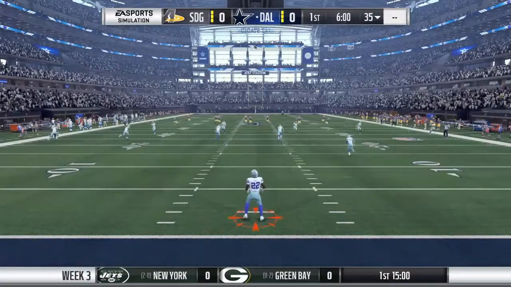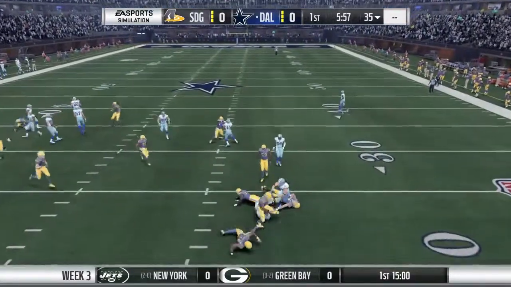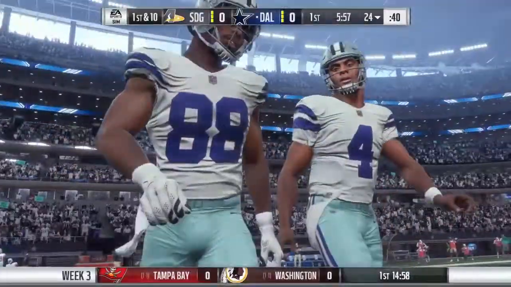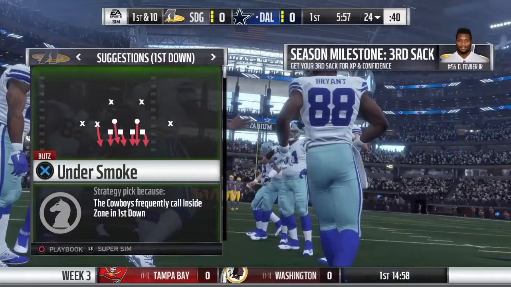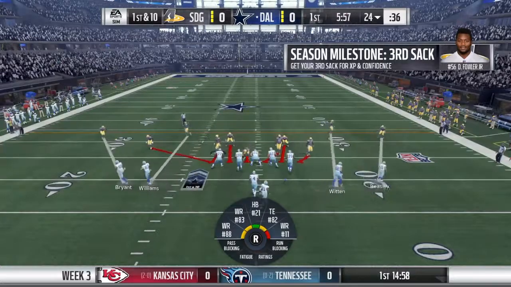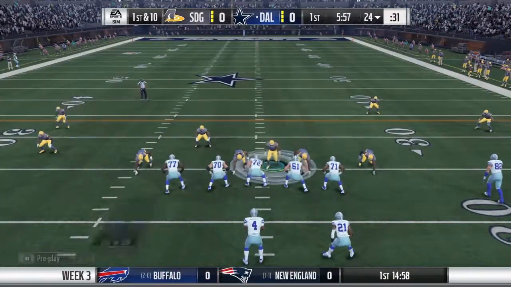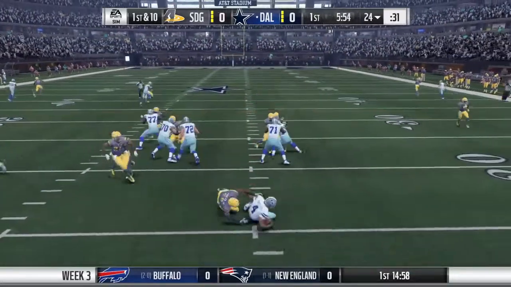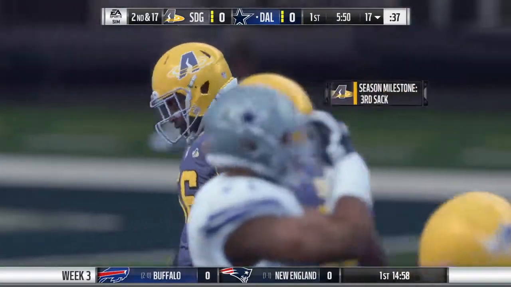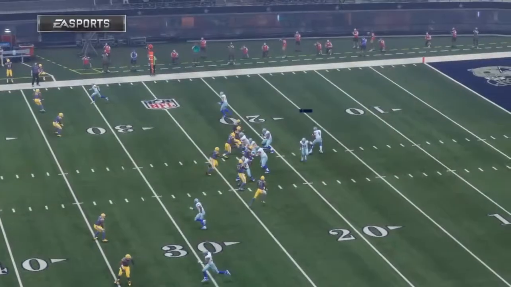And this game is underway. Let's see. Ooh. Sandwich there. Alright. Starting off with a very big blitz. Probably a wrong decision to make here, but we are going to do it anyway. Boom! Getting into the backfield. Dante Fowler Jr. with a sack already, getting his third sack of the season. Already, first play of the game.